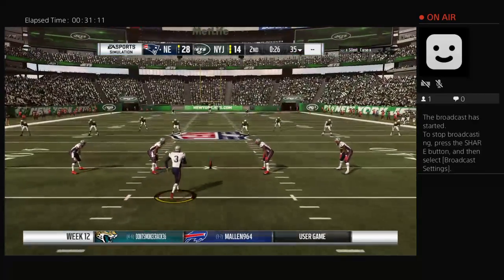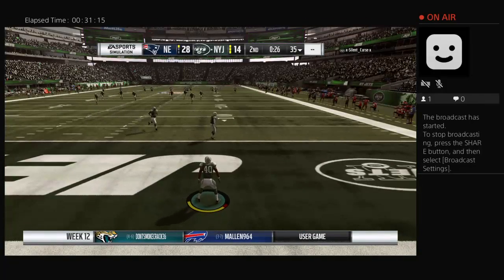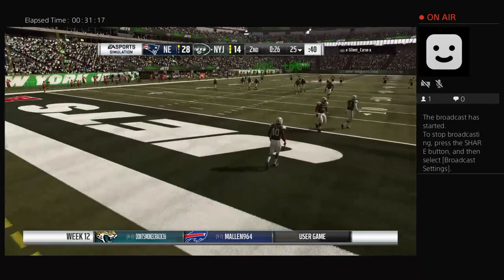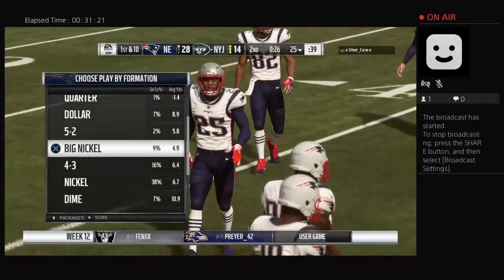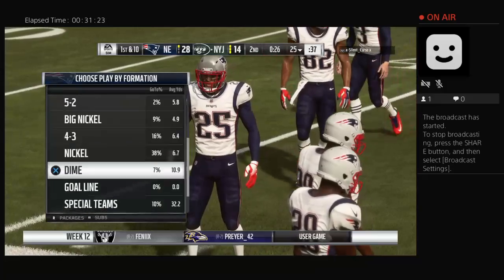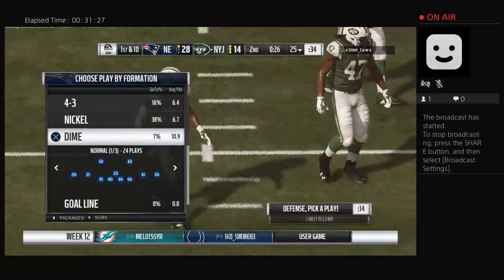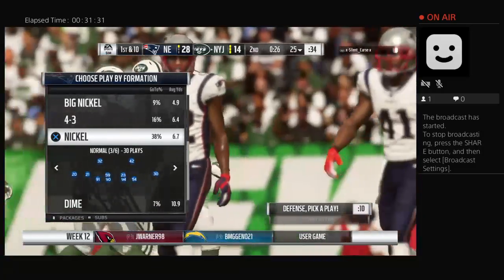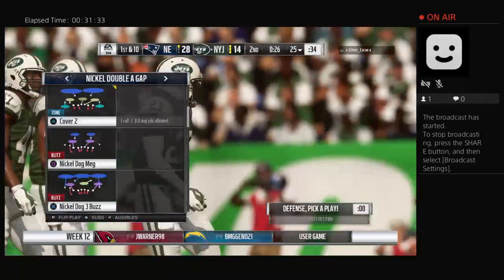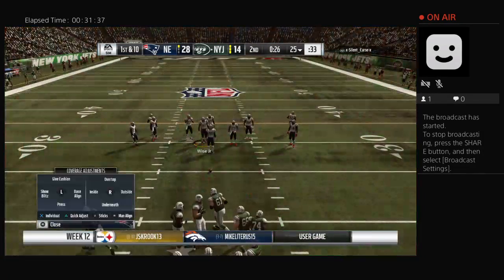Gostkowski now out to kick it away. And this will be a touchback as that sails over the end line. And the Jets set to take the field. With time quickly fading here in the second quarter, not sure how aggressively, offensively they want to play this. I think we'll find out just how much they trust their guys in this situation if they decide to take a shot.